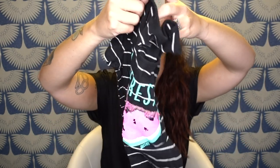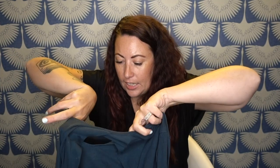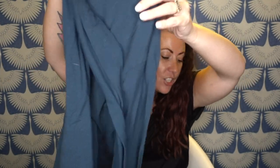There's also some random ones I grabbed for her. I put back a lot of the non-Tea Collection ones, the random shirts I had in there, but I did get this because she'll like it. It's Justice and it has a sequined watermelon on it. This is an athletic girl top. It matches those camo leggings, long sleeve. A Tucker and Tate, which is sold at Nordstrom. It's new without tags. It's just a peplum shirt. Another pair of the Zella black leggings.